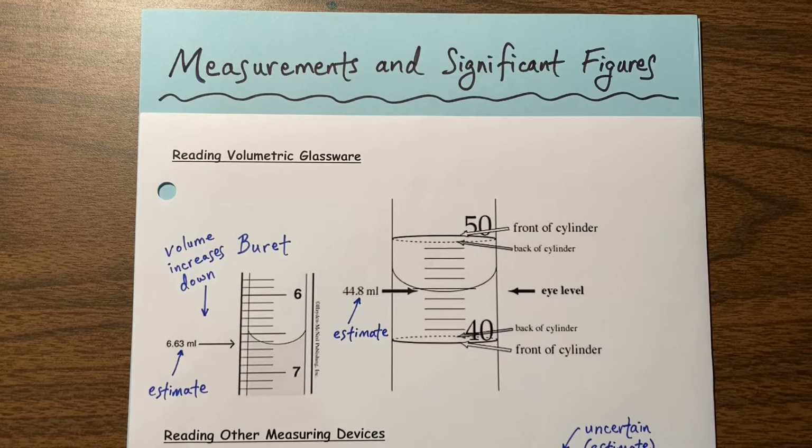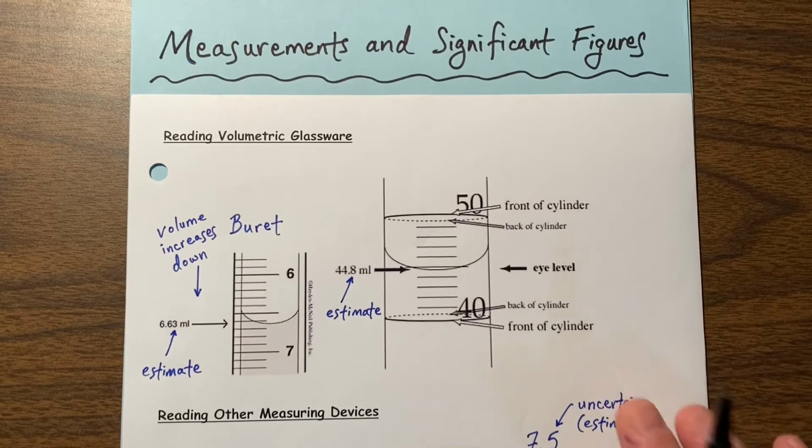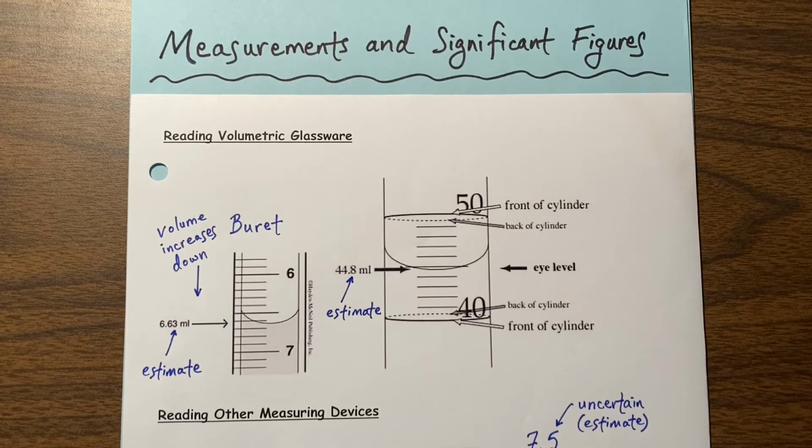So I noticed in lab this last week, most of you were reading the glassware correctly, so that's great, but I think we all still need to practice a little bit and make sure that we're reading this glassware correctly. So remember, every experimental measurement has a degree of uncertainty. It's going to be in the last digit that you express to the right. That's your uncertain digit. That's what we call an estimate. So let's just look at these examples. Again, I don't know if I've shown you this before. I gave you these in that handout I passed out in lab.